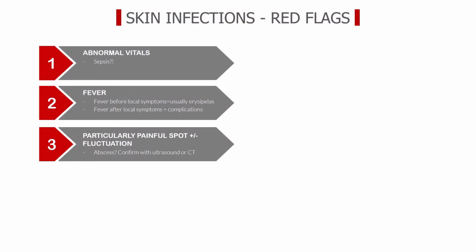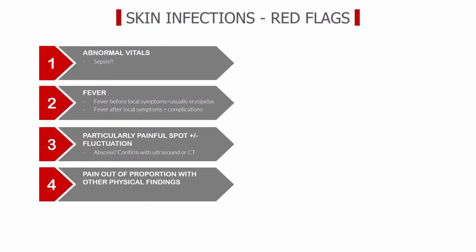Now, in your textbooks, you will find that necrotizing infections like necrotizing fasciitis or myositis get mentioned a lot. And yes, if you find excruciating pain that is out of proportion with other physical findings, in a patient who looks septic, you will suspect a necrotizing infection right away. These patients will usually have many other red flags, very serious findings like areas of mottled skin, of skin necrosis, maybe even the presence of gas in the affected area. So you won't be able to miss the fact that this person is very, very sick, right?